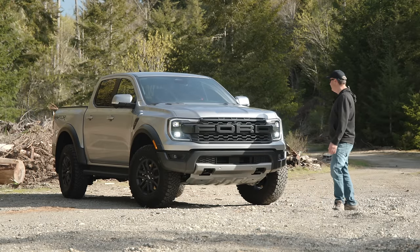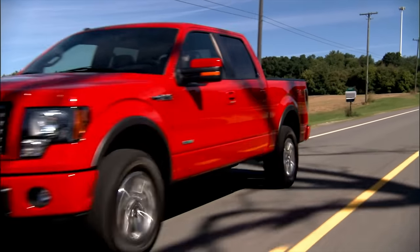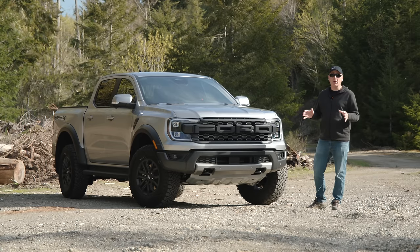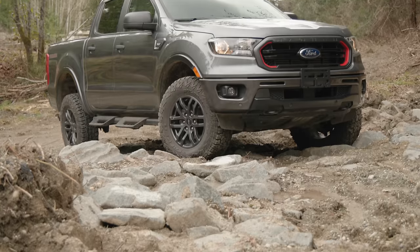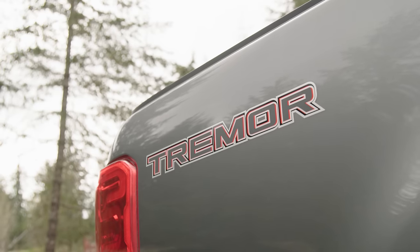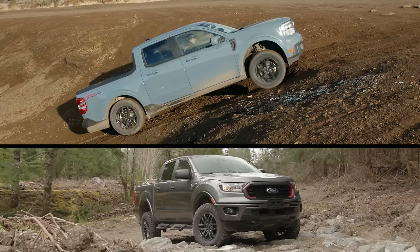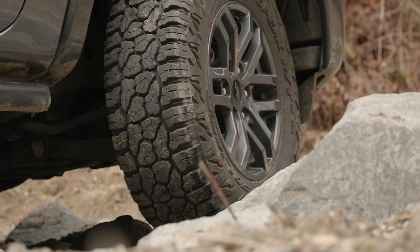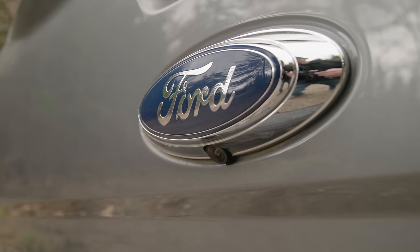It created a whole new segment of action-packed lifestyle trucks, and this continues it but now in a fun size package. To be completely honest, this is the size of an F-150 from a decade ago. This isn't my first rodeo — I've owned a number of Ford trucks recently. I had a Maverick FX4, followed by a 2022 Ranger Tremor, so I actually owned the previous generation Ranger, which I traded in on this one. Both those trucks were really good — honest, hard-working trucks.